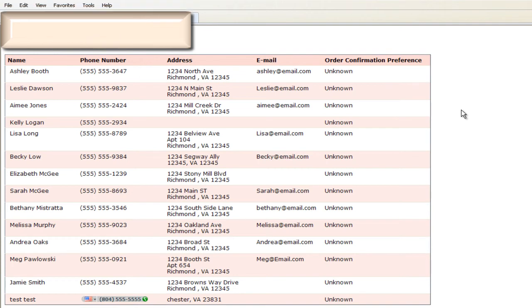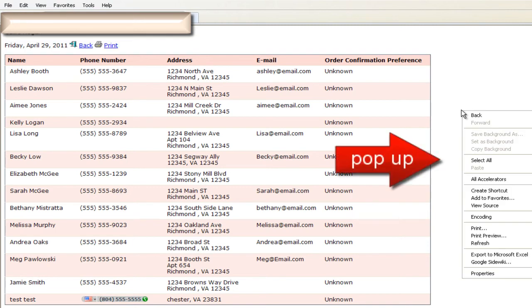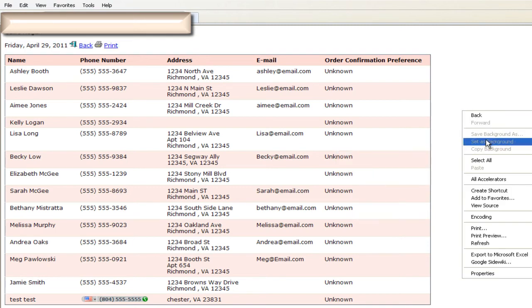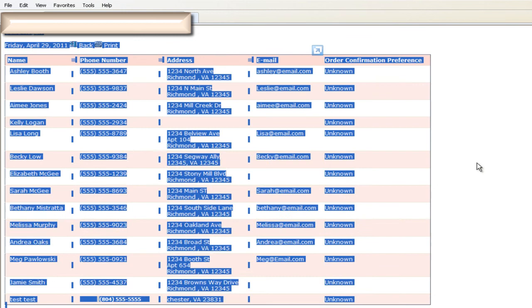Now we're going to need to select all first. So on a Windows based computer you will use your right mouse button, and this will show this pop-up window here, and the choice we're looking for is select all, and you will use your left mouse button to click that. This will highlight your entire screen including your name and the date. You will need everything highlighted on this screen to import correctly, and please do not use your mouse to highlight, because this can throw the formatting off.